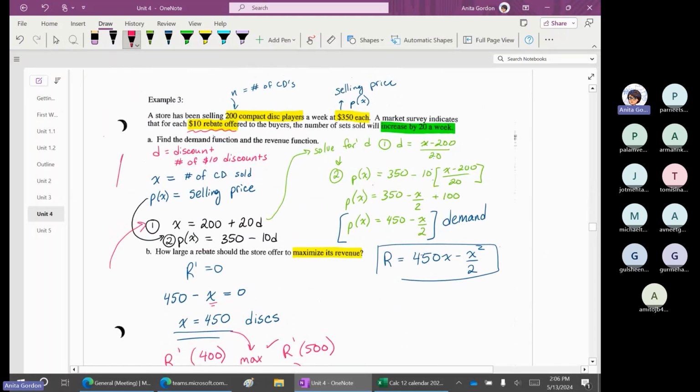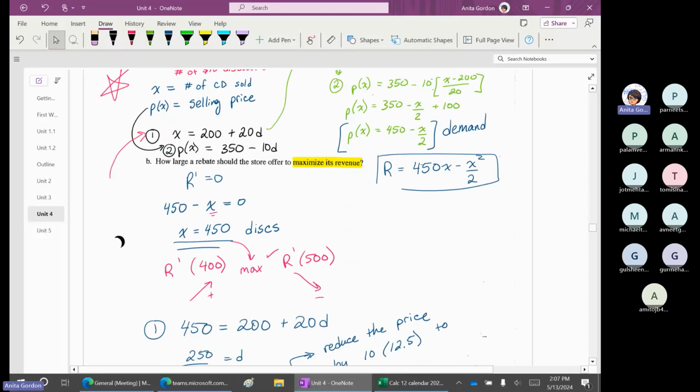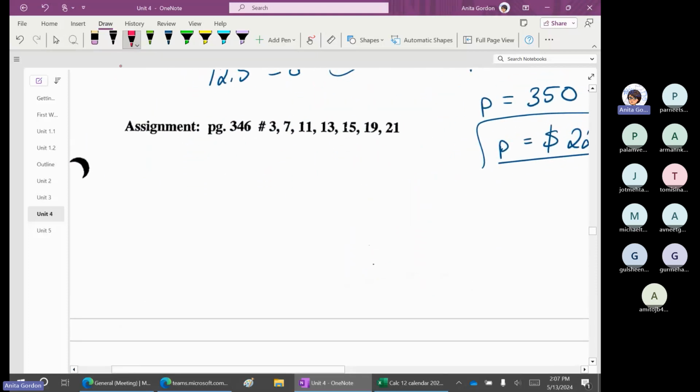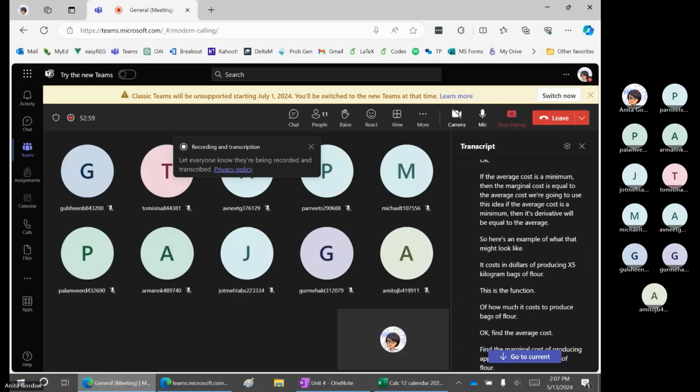Part A gets people every year because setting up those two equations is challenging, apparently. So in order for you not to follow the pattern of former years, you must do all these questions. Practice, practice, practice. Understanding the difference between price per unit, i.e. the demand function, the cost function, the revenue versus profit versus marginal cost. You need to have that business economics language down pat, okay? We are done.